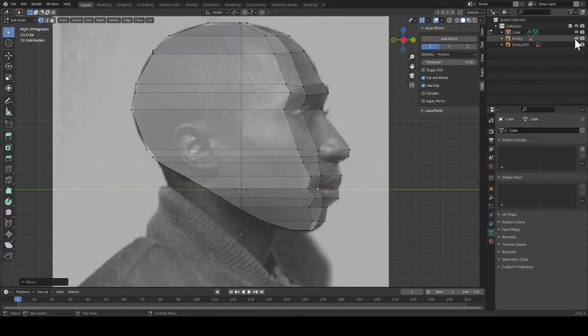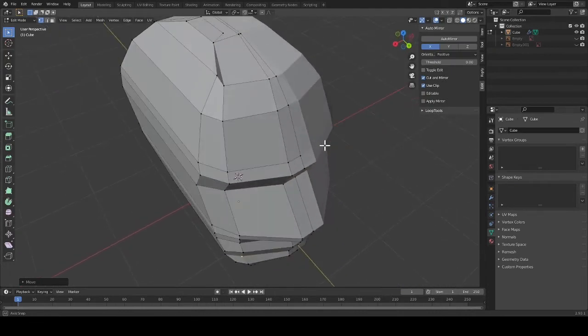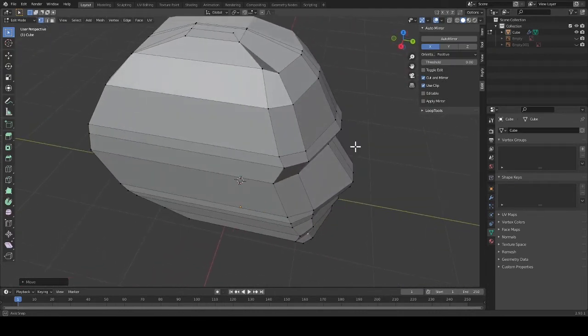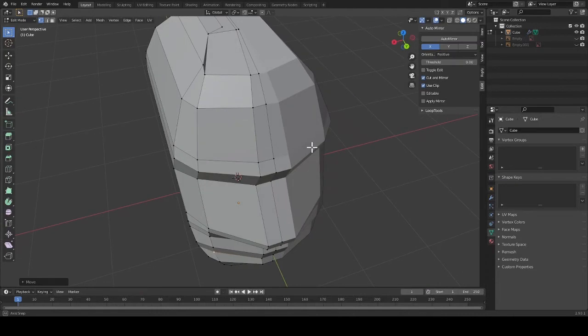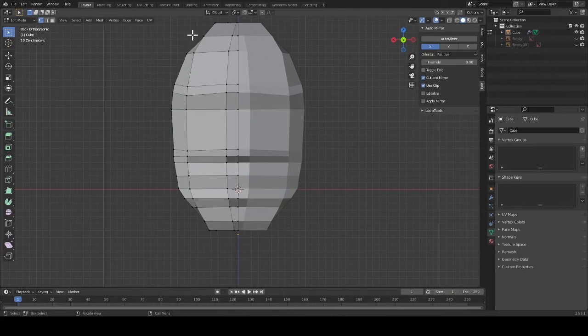Now I'm going to turn off the images and see what I got. A little something weird there. I'm going to grab that one, and I'm just going to grab it and try to pull it out.